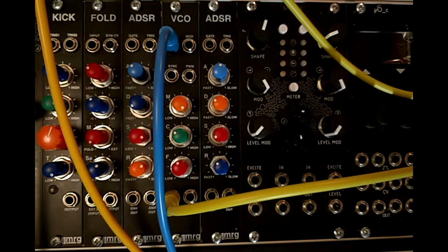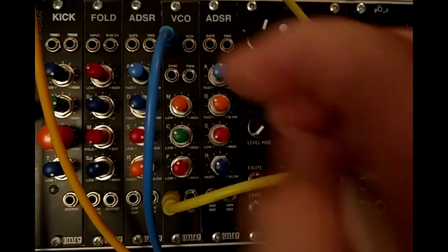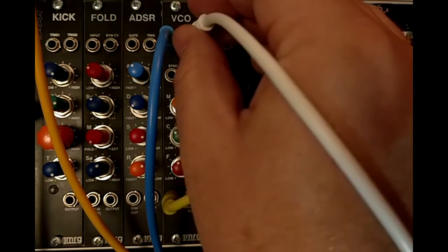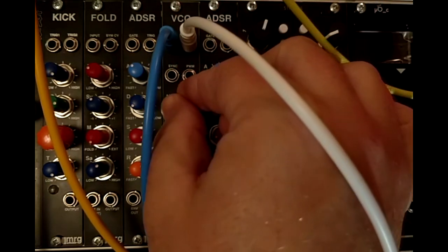Let's introduce a little bit of modulation. Turn down my mod amount. And we'll plug in that downwards ramping waveform from the Ornament and Crime. Just apply a little bit of modulation.